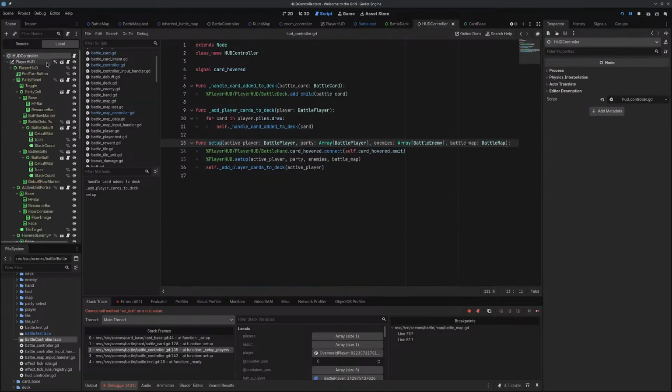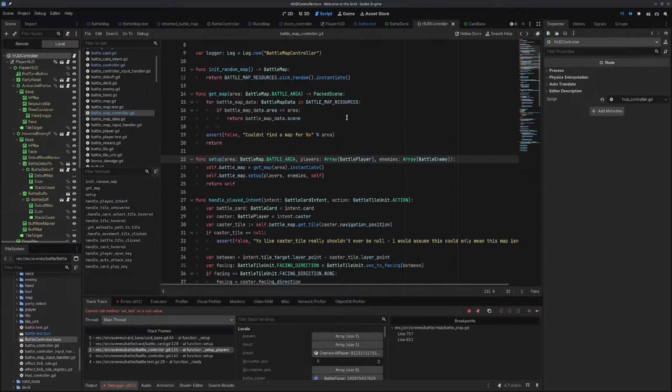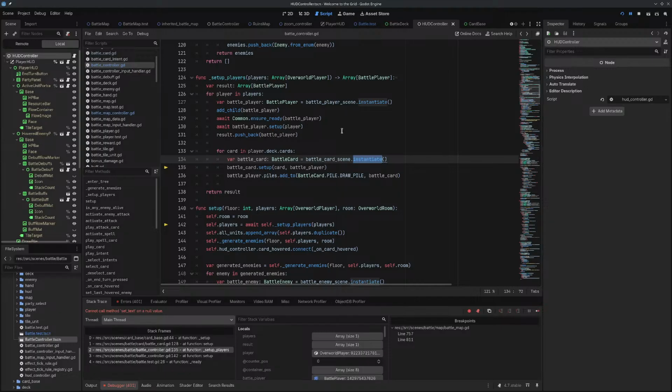Unless I just want to put it onto something. Ugh, I'll figure this out later. I'm going to stop for now.